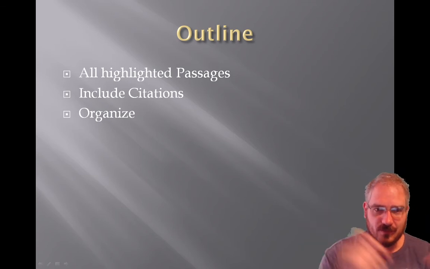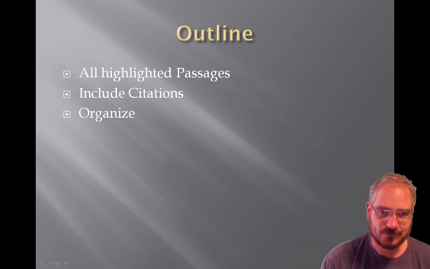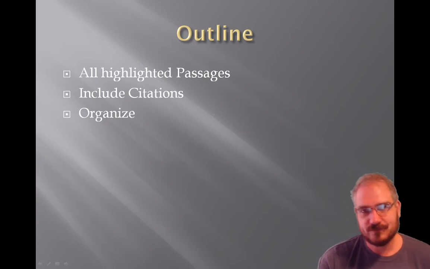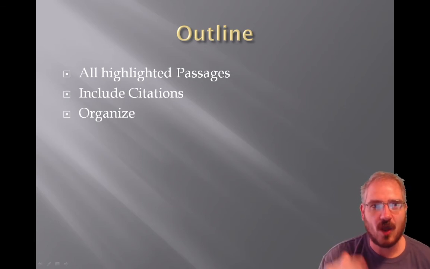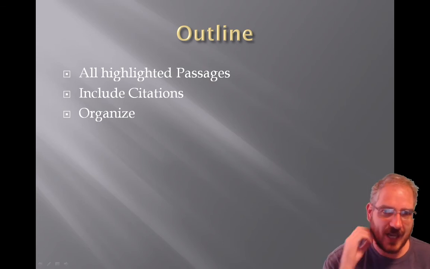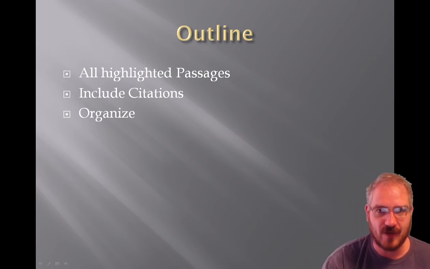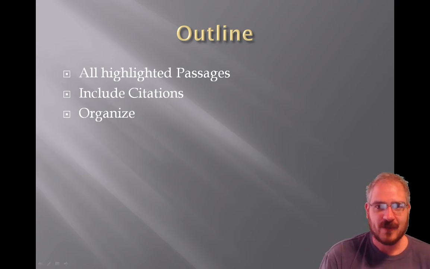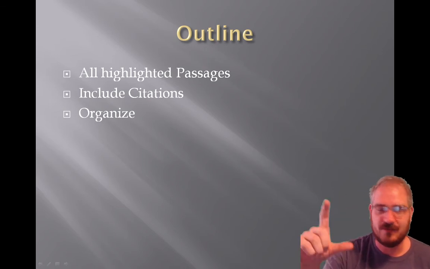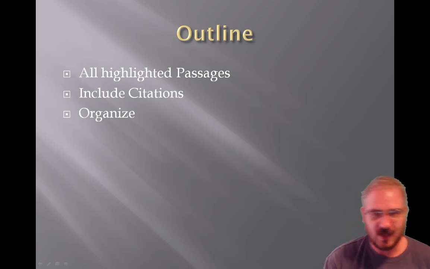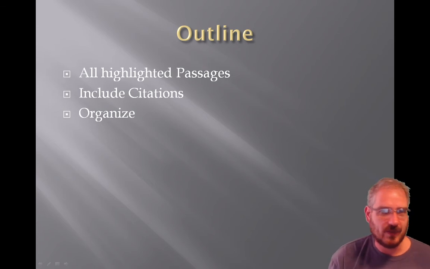Then, once you've done that in all of them, okay, you put all your highlighted passages together, you can organize them, right? So figure out kind of the basic flow of how you want your paper to go as you're doing this process, and start organizing each entry into the proper kind of sections, right? So maybe you're writing a paper on Star Wars versus Star Trek, right? So then you want to do kind of, if I were going to write that paper, I would organize it with, say, a brief outline of the Star Wars universe, a brief outline of the Star Trek universe, ways Star Wars is better, ways Star Trek is better, conclusion with any final thoughts, right?